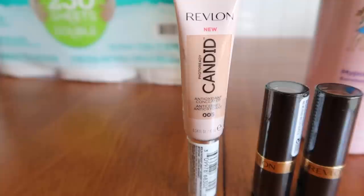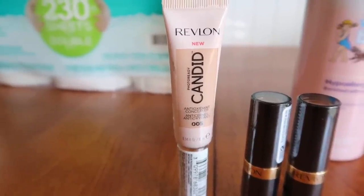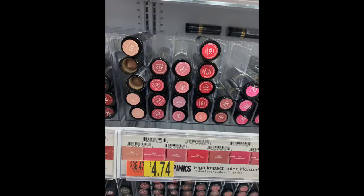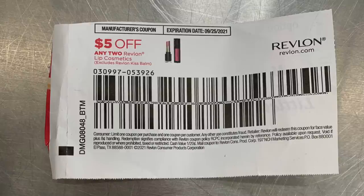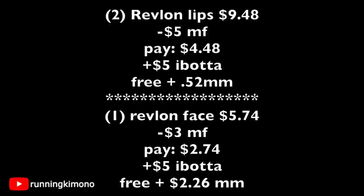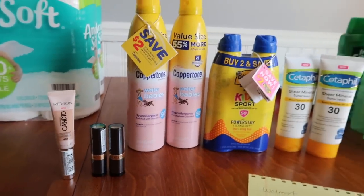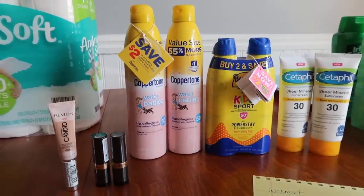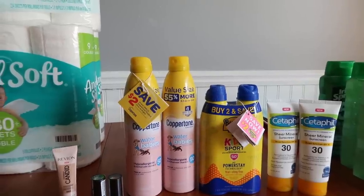The Revlon Candid is $5.74. I had a $3 coupon from the same home mailer, paid $2.47, the app gave me back $5, so it made it free plus a $2.26 moneymaker. I paid about a dollar considering the $2.46 — it basically shakes out to free. I would definitely look through the sun care aisle because you might be surprised what you find. If you find these hang tags, that is the key — you can get a lot of stuff really inexpensive.